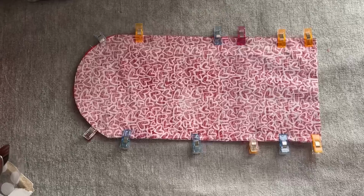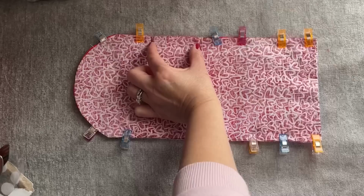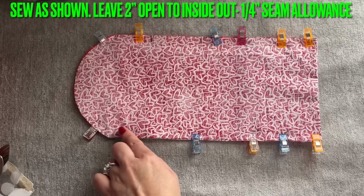Either on the left side or the right side, you sew, but you're going to leave 2 inches right here, okay? So now you're going to sew 1/4 inch from one side all the way. Remember, this is the fold. Sew it up to where you marked and stop. Leave this open, going up to here, then go all around to the left side, go down to the bottom and stop.